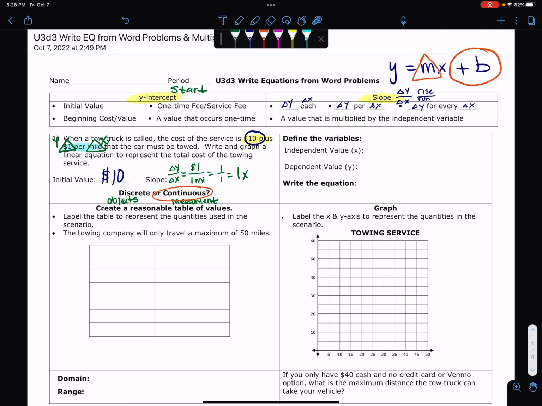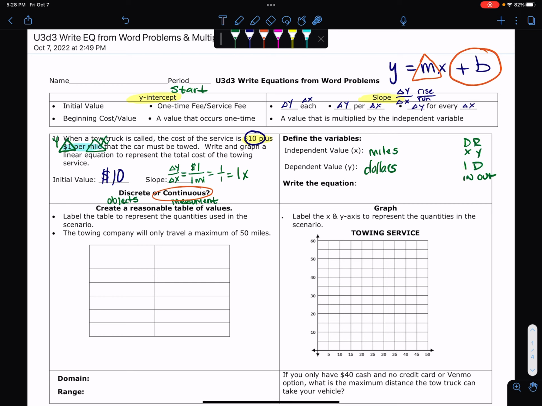So we have our independent variable, which is your x, that is miles, all right? So miles would go right here. Then we have our dependent variable, which is y, and that is dollars. So that would go right here. So if you can remember, we have Dr. XY who needs to see your ID to get in or out. And so that's how we know, oh, independent goes with the X. That's what that I is for. And then the dependent goes with the Y. That's how we got that.